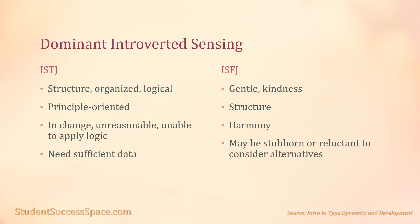The ISFJ expresses their extroverted feeling in a gentle and kind way towards others. They work devotedly to structure the environment to create harmony. In combination with their dominant introverted sensing, it contains more complete details about people and directs their service to others in practical channels. However, if their inner store of data includes information about how particular situations can be handled or what certain people need, ISFJs can suddenly become stubborn and reluctant to consider alternatives, insisting that they know how something should already be done.